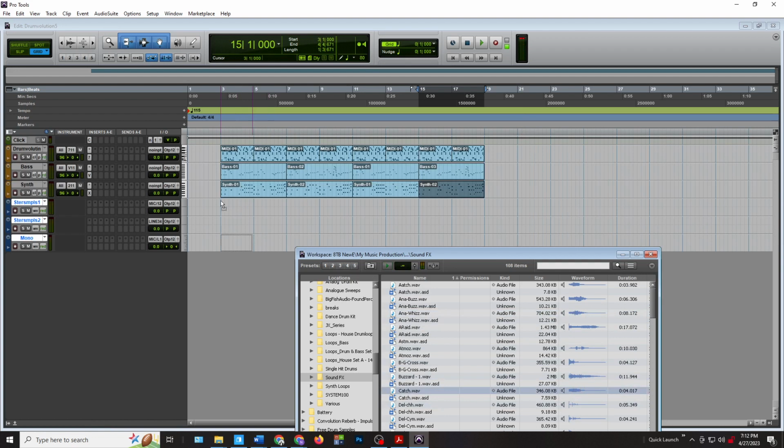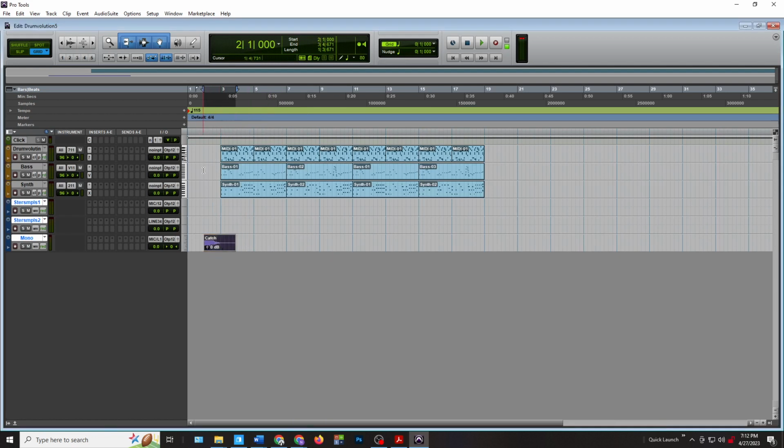So we just hover over here, and whatever one it sticks to, it means it's mono. So that's a mono track. Even though I'm hovering over the stereo tracks, it won't stick to them. All right, so let's just put it anywhere here. Let's bring it halfway. See how that sounds.